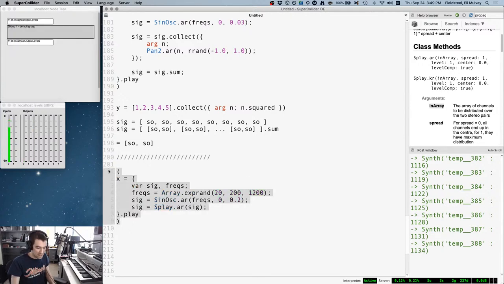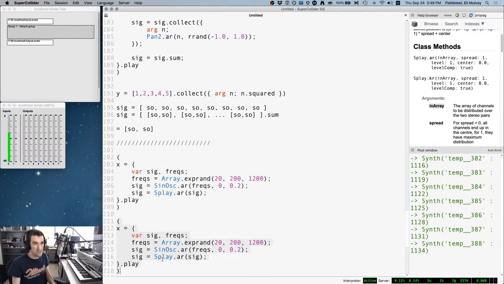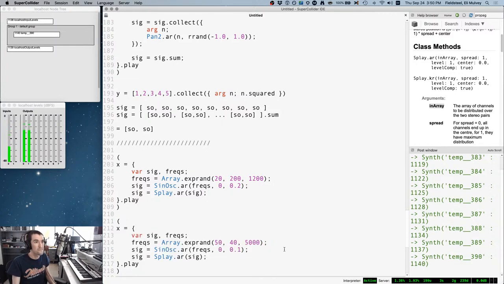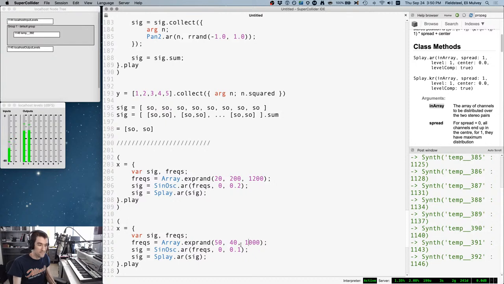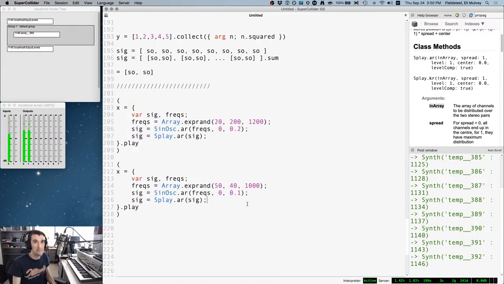And we've been working with a pretty narrow band of frequencies, but we could say, let's go down to 40 and up to 5,000. And make 50 of them. Maybe go up to 10,000. You know. It sounds like the bridge of the Star Trek Enterprise. Background noise constantly happening. Okay, that is roughly everything I wanted to cover.